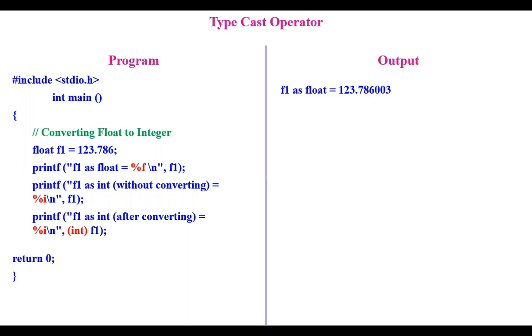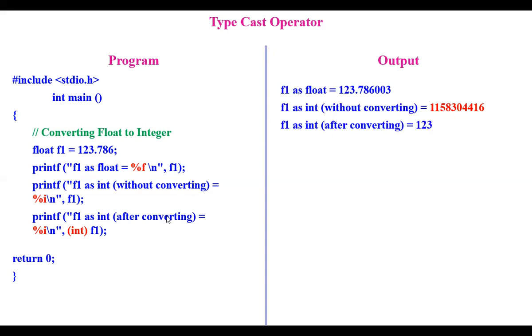So compile it and execute. The first statement, no problem. As it is, we get it because it's a float. We got 6 decimal places. Next, second one, you observe it. We got junk. That is some ridiculous value because we tried to display a float as integer, which is ridiculous. That's why it has displayed a junk value.